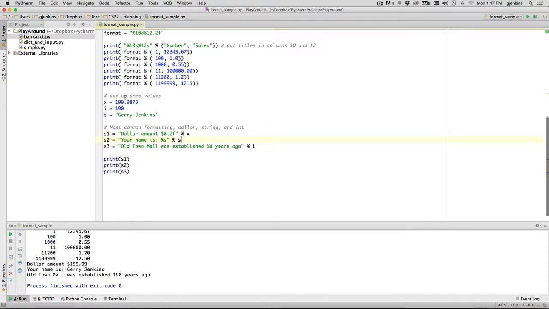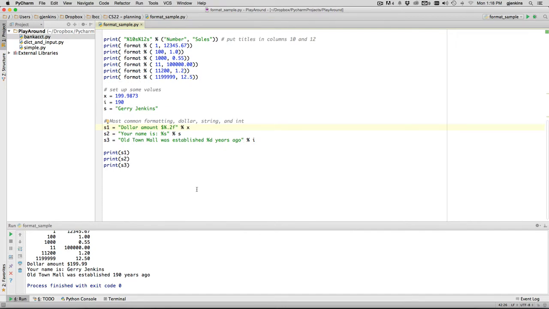And this shows the most common use, which is dollar amount. So it prints whatever you put outside the code exactly as is. You can add new lines. So whatever you want to output outside of the formatting code, it'll just output. And what is inside the formatting code, from the percent to the F, is replaced by the data formatted by the code. So these are the most common ones you use all the time. It's probably dollar amount, output a string, and output a decimal. And so that's it.